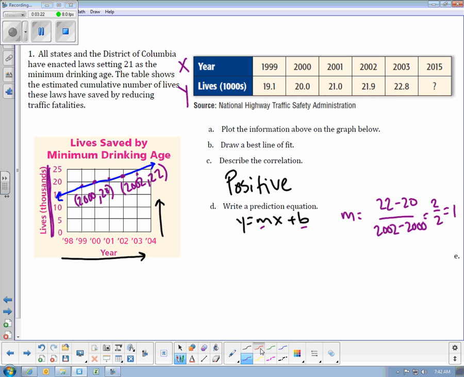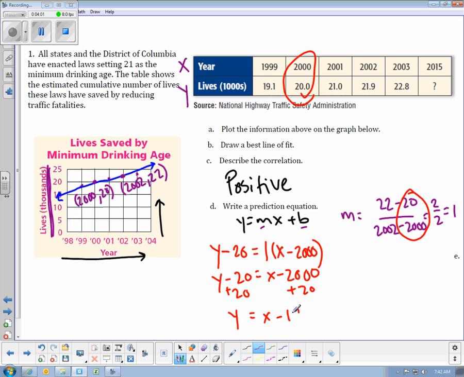And then I also need to find the y-intercept. So in this case, to find the y-intercept, I'm going to use point-slope form. So I'm just going to pick the 2020 point because that's one that I used for my slope as well. And I'm going to drop it into point-slope form. I end up with y minus 20 is equal to 1, because that's my slope, times x minus 2,000. Distributing 1 doesn't change anything. That's still y minus 20 equals x minus 2,000. And then I add 20. And I get y is equal to x minus 1980. So that's my prediction equation there. What that tells me is that my y-intercept is negative 1,980.